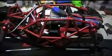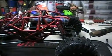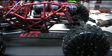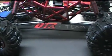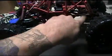As you can see, I've skipped a lot of steps as far as the build goes. I should have done one just for the shocks alone. But I've gone ahead and attached the 4-link suspension last night. After that, I called it a wrap.